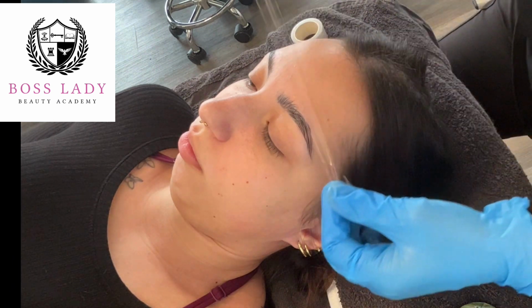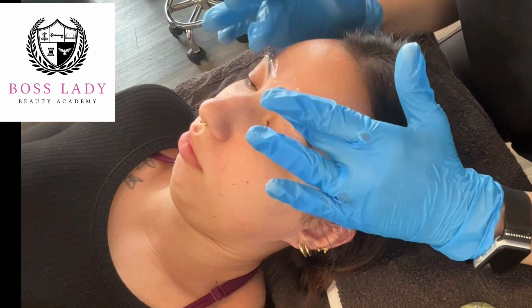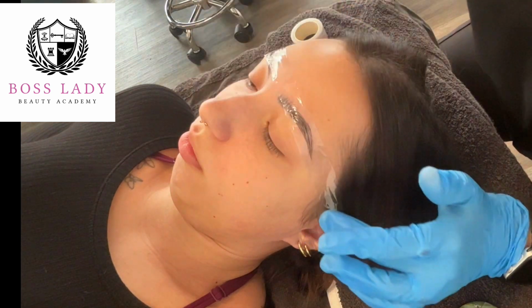So, you don't need a big glob of Saran Wrap. You just need a very thin piece, and you're just going to cover her brows. Okay? And you're going to push them up in that direction because you want to kind of trap in that heat right there.